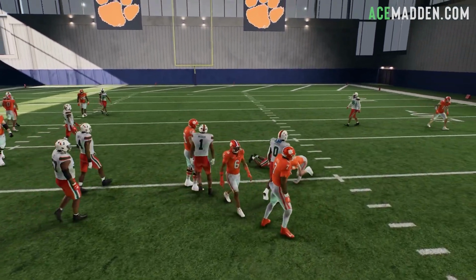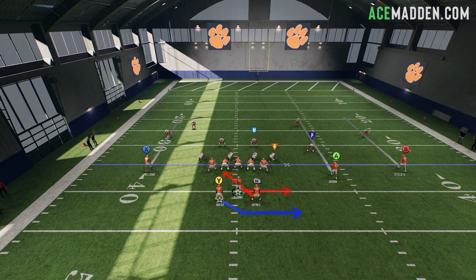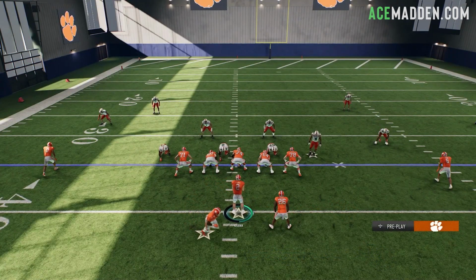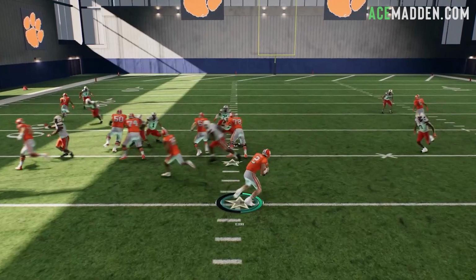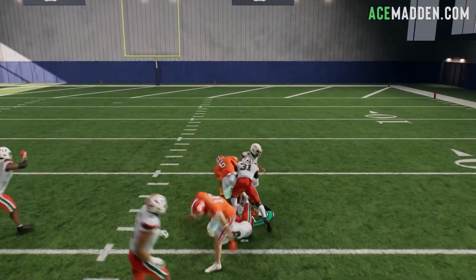And the guy who auto motions becomes a pitch option. So if you look at the right of screen defensive end, he has an R above him. That means he is the read key. If he stands up, that means he's playing the quarterback. If he crashes in, that means he's playing the running back. So if he stands up, just let it auto hand off to the running back. And then if he crashes in, you're going to hit A or X, like I just did, to keep it with the quarterback. So let's have a look. In this case, LB, pitch it to the guy, and get a nice little gain.